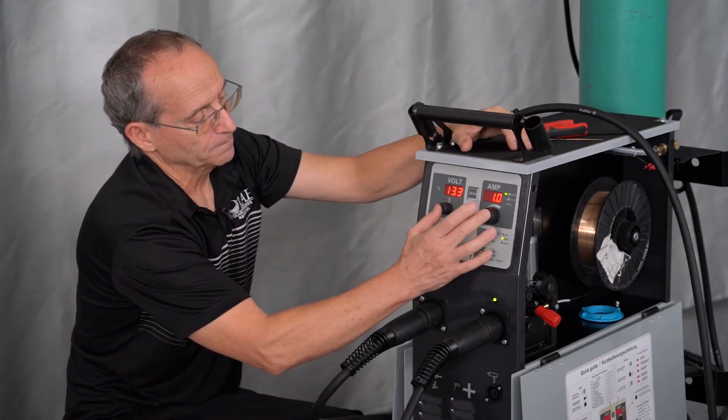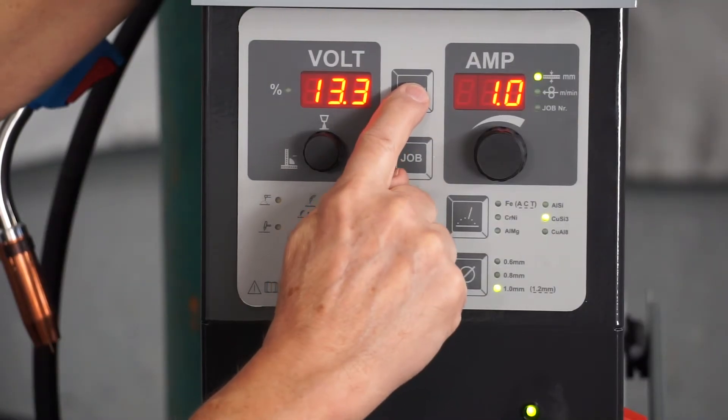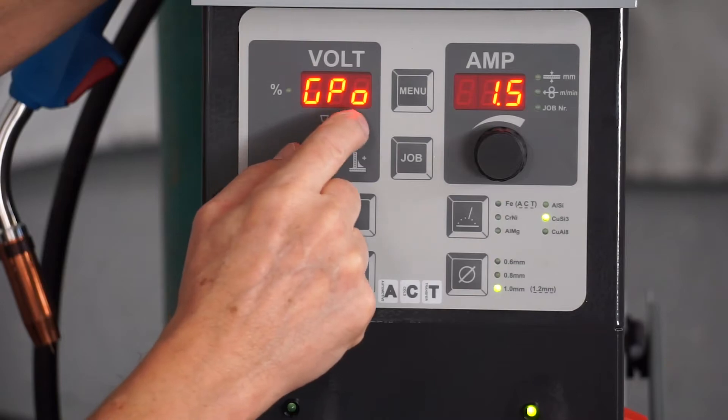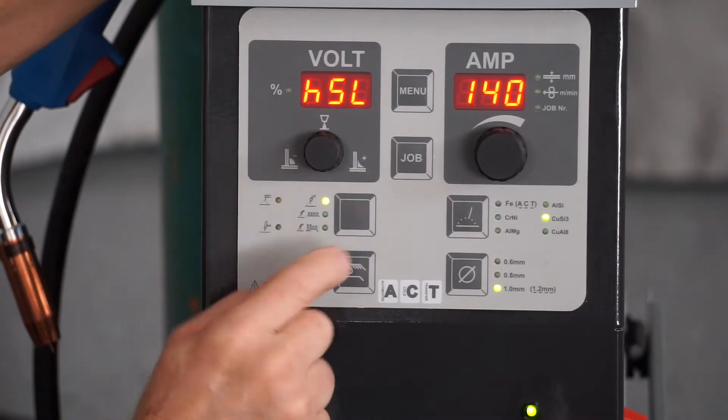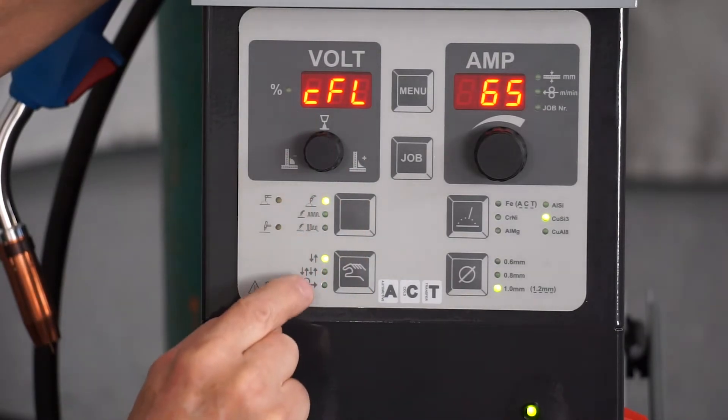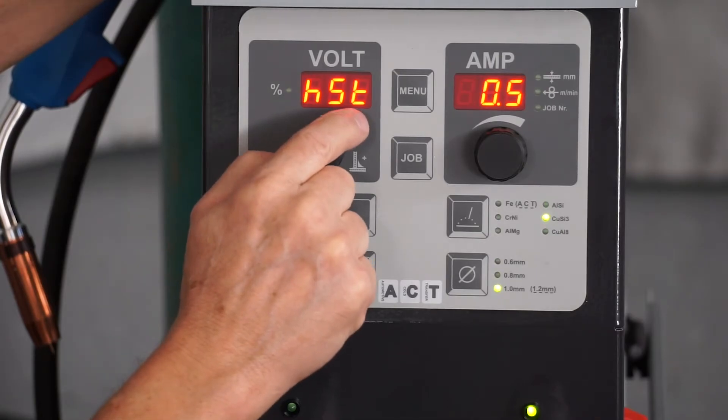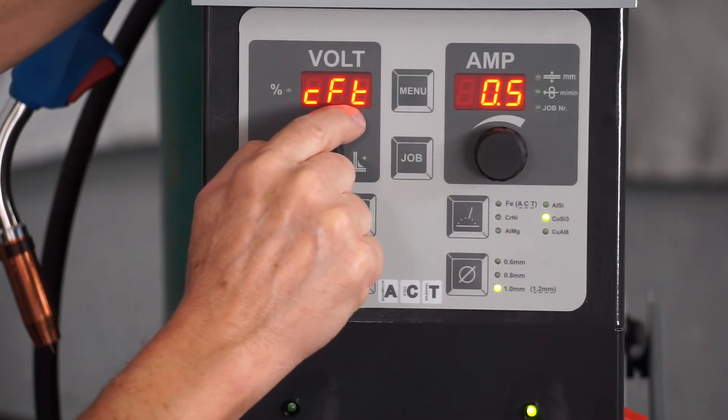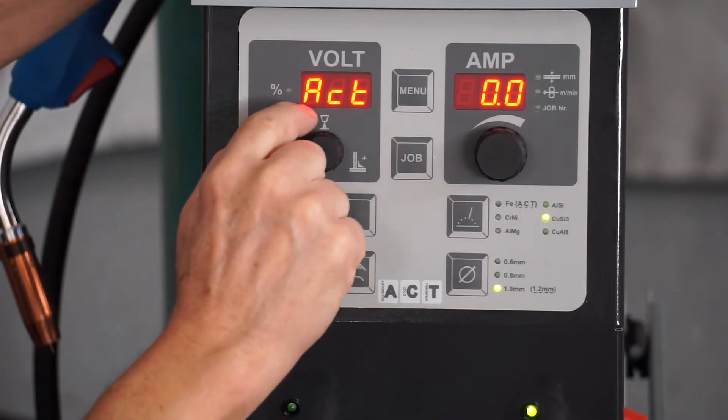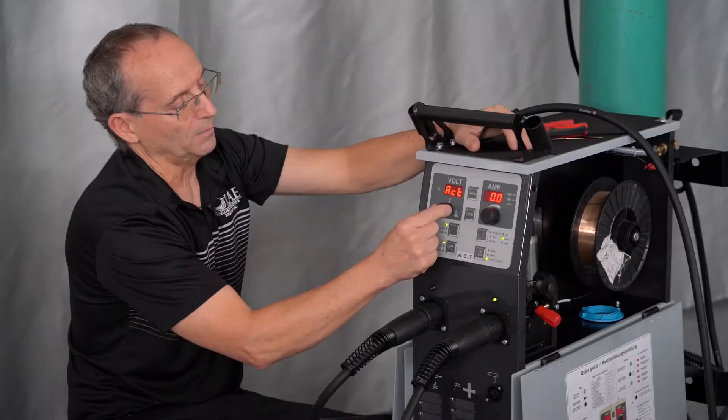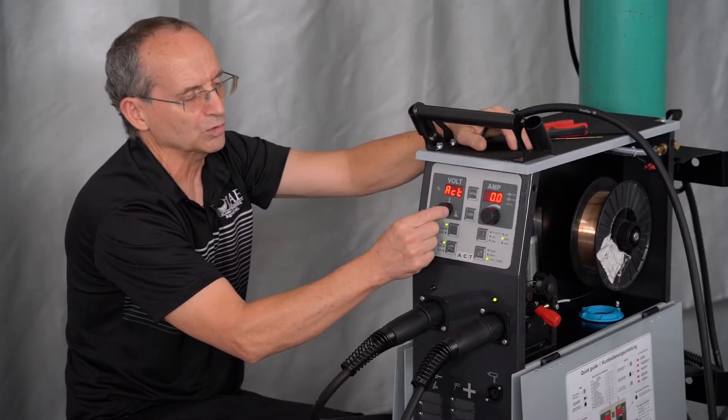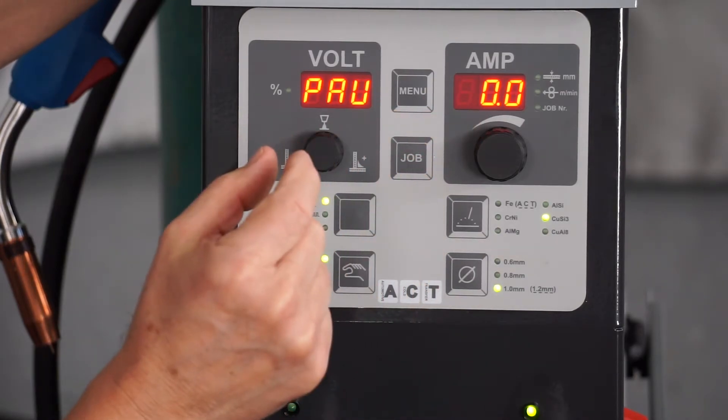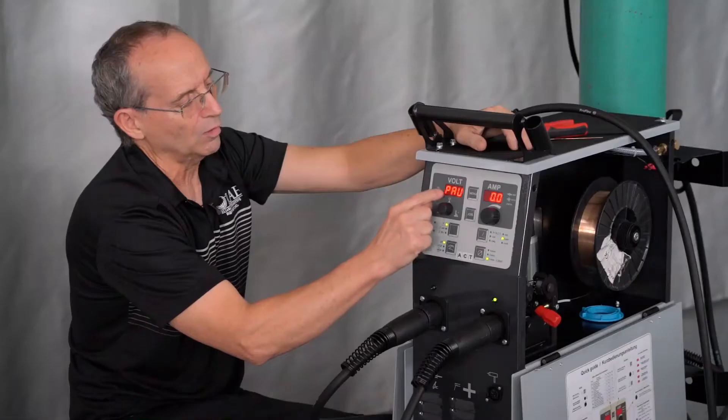To get into the menu up here, there's a little menu button. If we just hold that for a couple seconds, it'll come up with a menu board. And just scrolling through this, this is gas pre-flow, gas post-flow, hot start level for our four-step process, crater fill level for our four-step process. Our hot start timer for the level of change is a half a second factory set. We're going to leave it like that. Crater fill timer is going to be half a second. We're going to leave that one alone. Active and pause. This is more for setting up an ongoing stitch welding process that most of us aren't going to use in the automotive industry. Active means that the gun will weld and we can set a timer on it for how long it welds and how long it stays off. So active and pause really aren't going to be used on this.